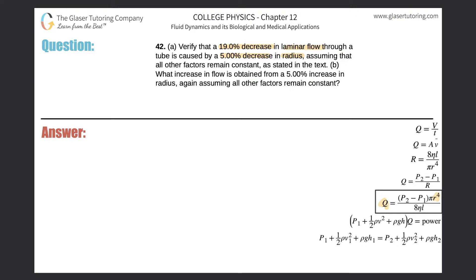What I'm going to do is create an equation or a ratio just involving those two, because I know all of the other variables here, including pi, are staying constant. So the only two things that are changing are the ones I highlighted there in yellow.